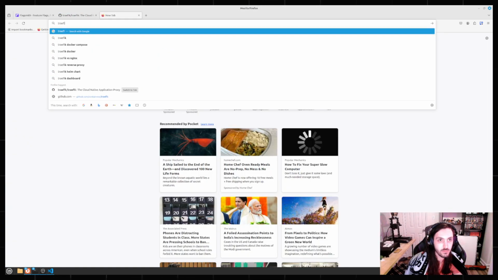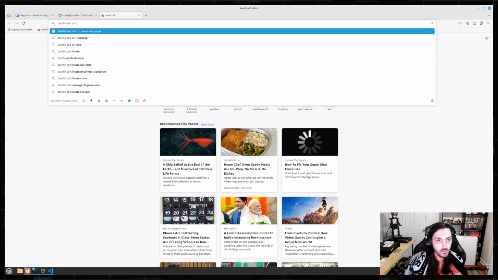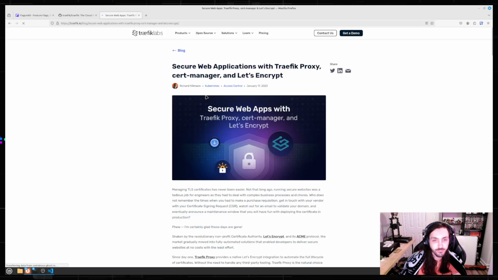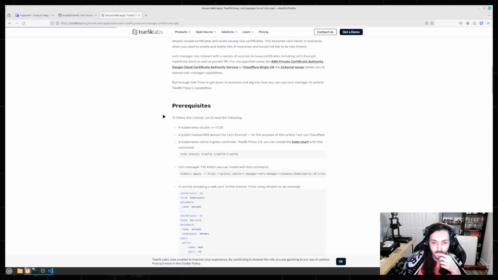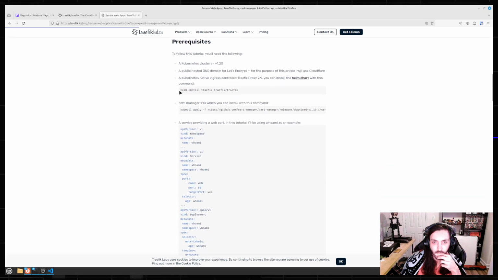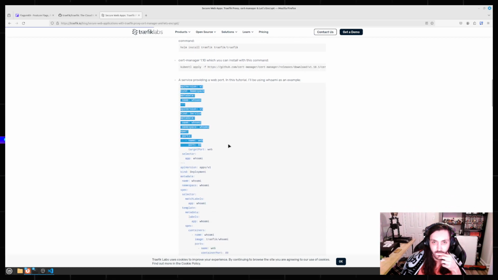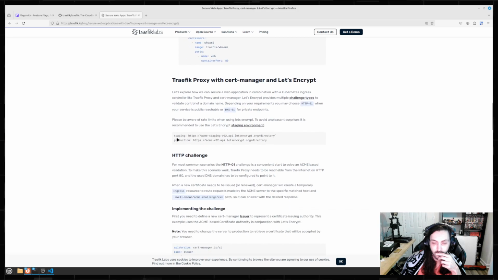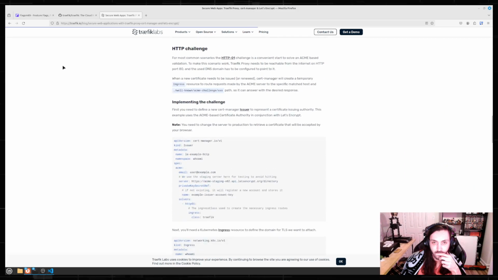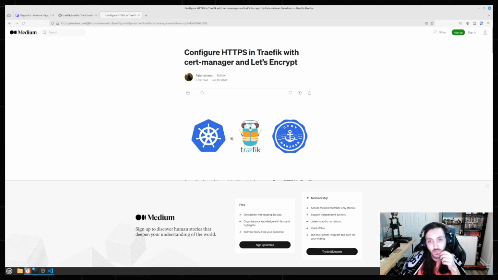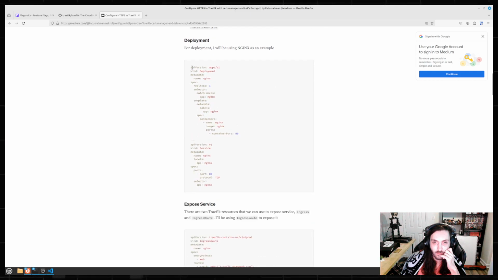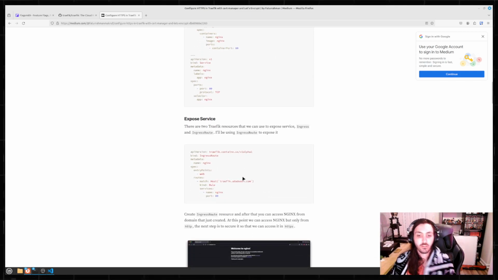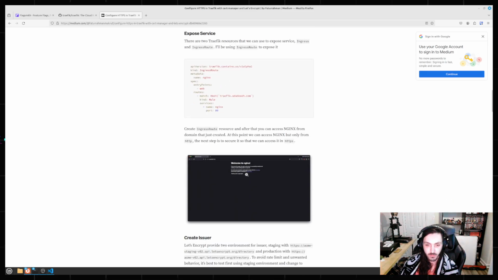So traffic and cert manager. Basically, install traffic, install cert manager. So I'm going to have something in this service, expose it using an ingress route.